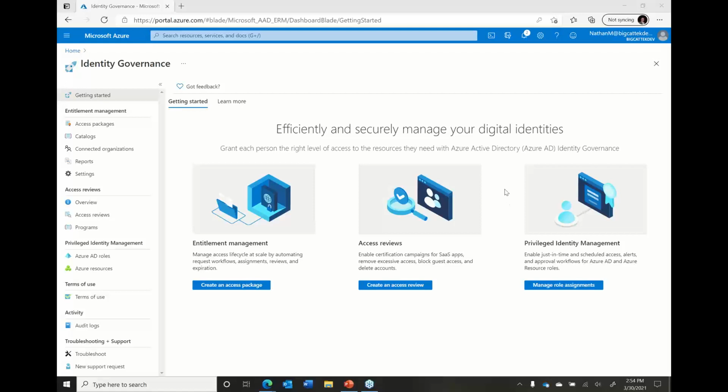And another question, can I delegate different teams oversight over different user subsets? Yes. Can you assign an access package based on something of a user, like their title or job code?